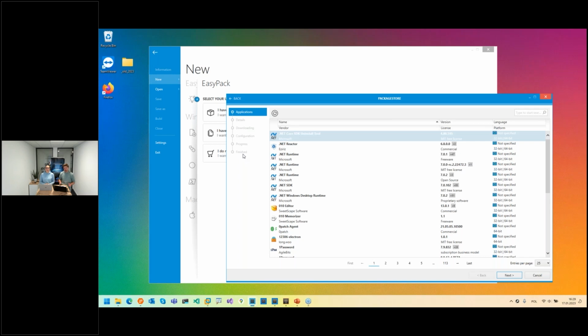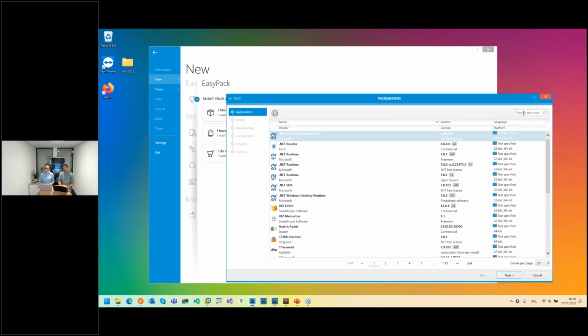For all packages, you have silent install and uninstall command line strings, and some more options which might be relevant, like switching off reboots or disabling some annoying pop-ups, depending on the app. Some apps have more, some have less.